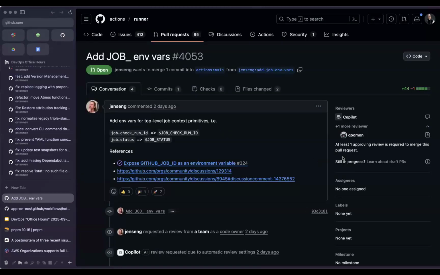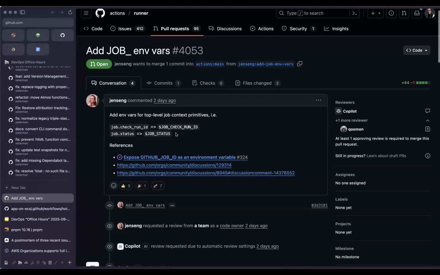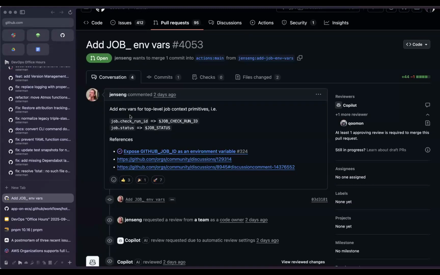So from the GitHub Actions changelog, the last announcement, identifying running jobs with job check run ID in GitHub Actions context, is another big one for maintainers, since it allows for easy ID and editing of status checks, especially for jobs running in a matrix strategy. I feel like this should click for me, but it's not clicking right away. Okay, so now these are available as environment variables so that you can link to that run, for example, in a comment.